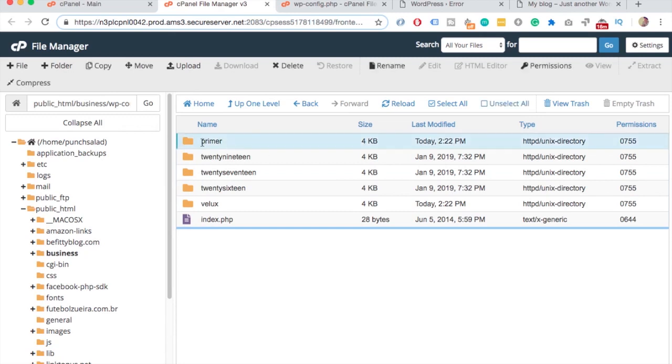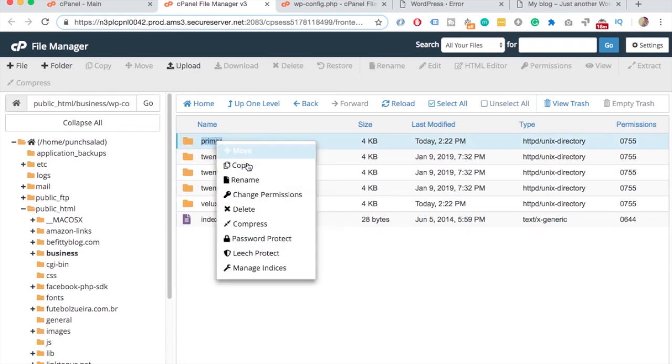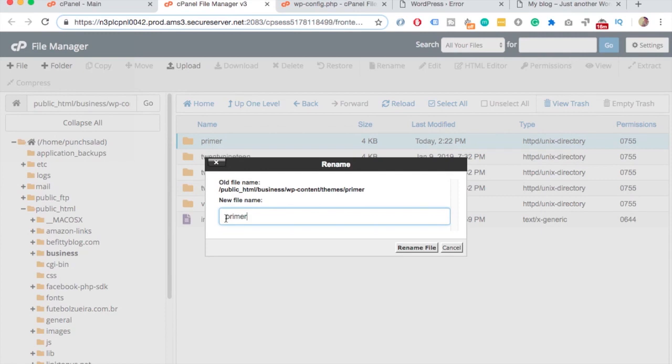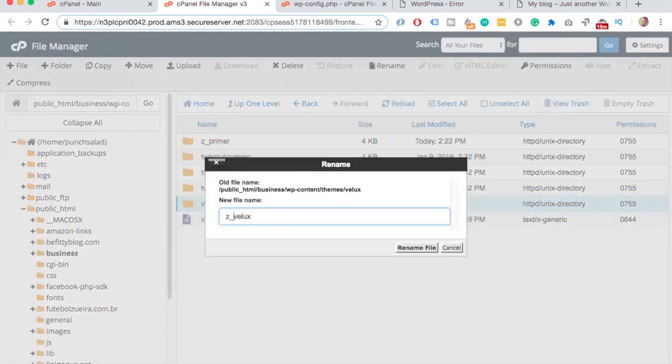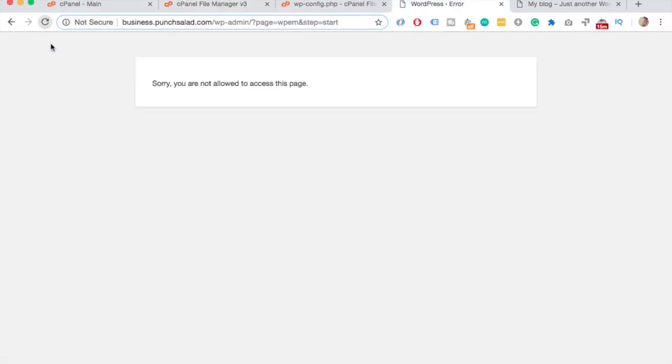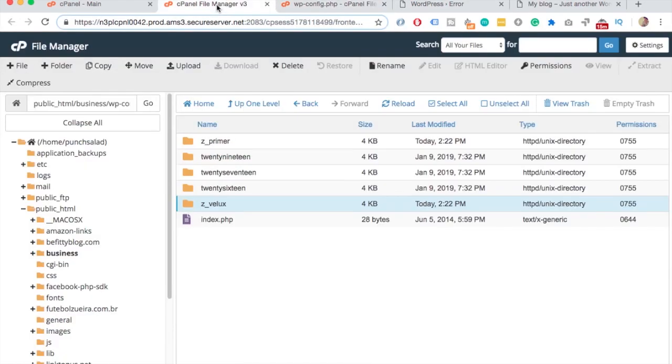So I'll just put a Z underscore and then the theme name, and I'll do it to the themes that I think might cause this, because the other three, the 2017 and 16 and so on, they're actually from WordPress, so those probably don't cause it. In my case that didn't help, so let's go and disable the plugins that you've installed on your WordPress.